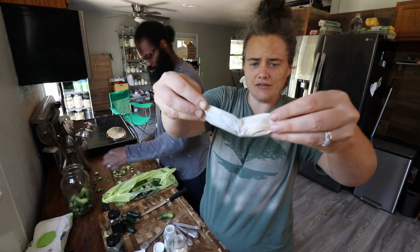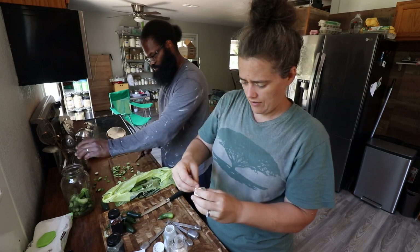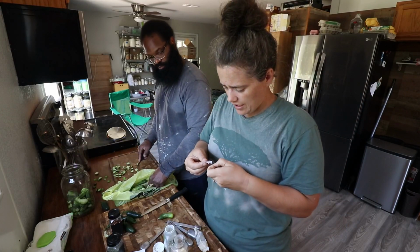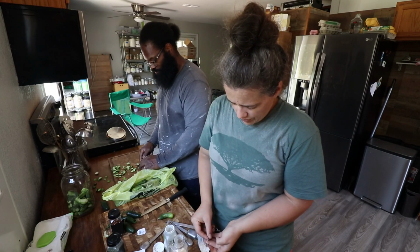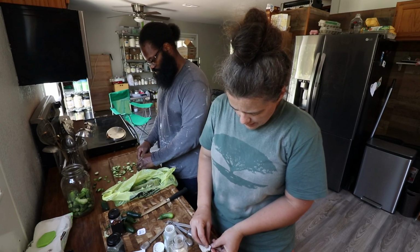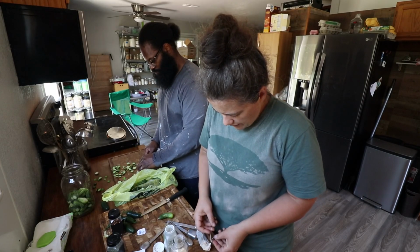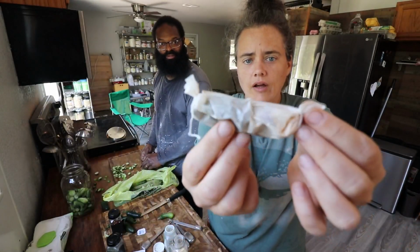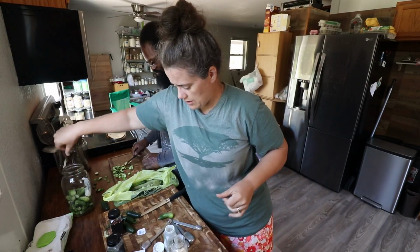This one in particular goes together like that, so it actually works out really well. And then all I'm gonna do here is just take the tea bag string that came with this one. We just got lucky on this one, and it doesn't have any staples or anything. It was just tied on, and there's no glue. We're just gonna tie off the top and then tie it together. So the spices will stay inside of this little convenient bag. So there we go. We got all of our spices inside of our tea bag. Not all tea bags are this type of shape, but this one is, so it works out really well. So we'll just put it inside there.